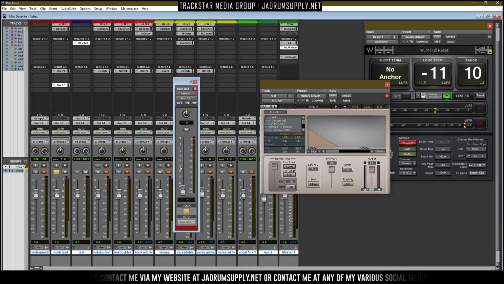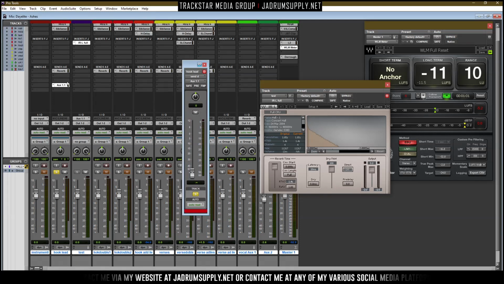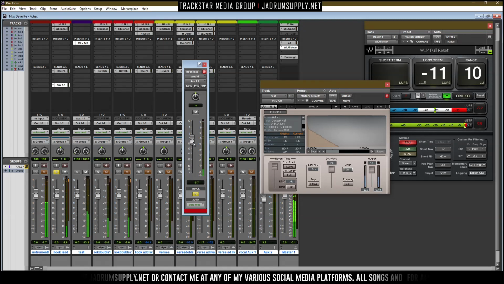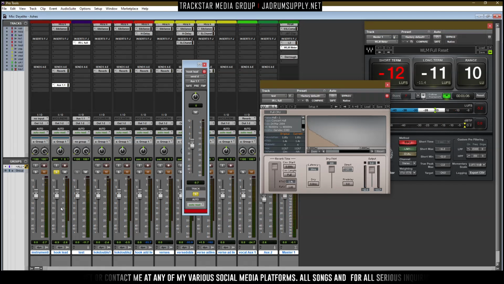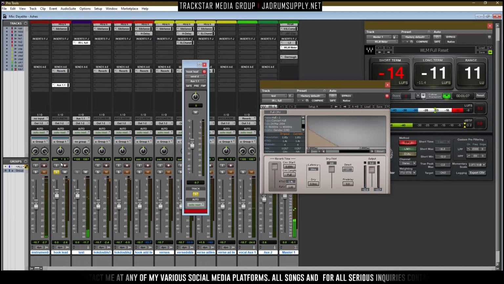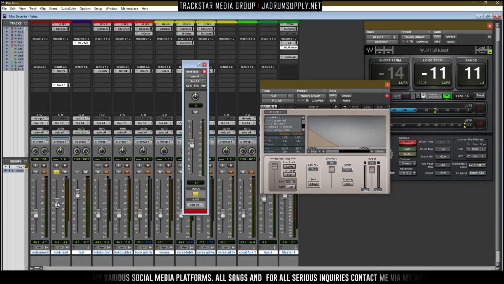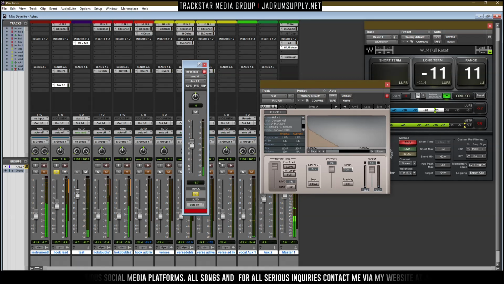This is our fader. This is the fader for the aux. This is not the main fader. This just determines how much level we want to send to the reverb. Cool, so that's what that does. Alright, we need to turn off automation on this because we need to have control over the volume. Cool. So like I said, that's how I send the level.